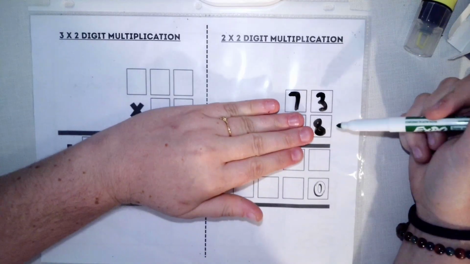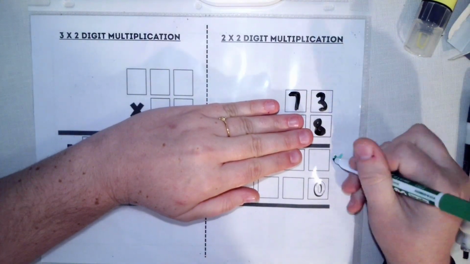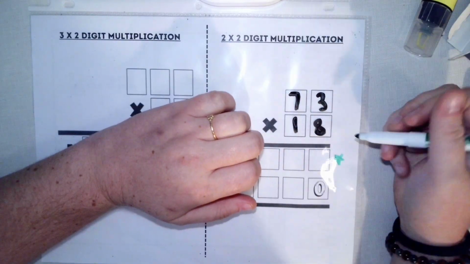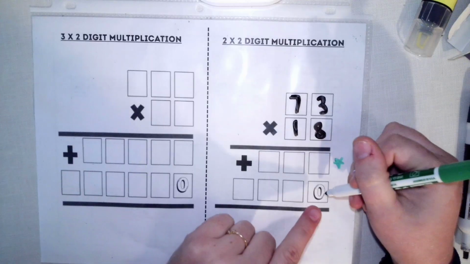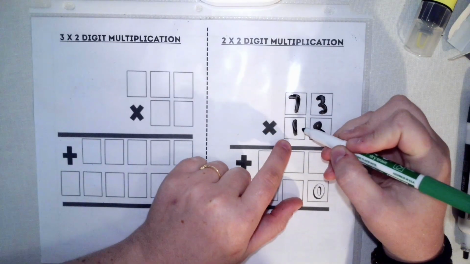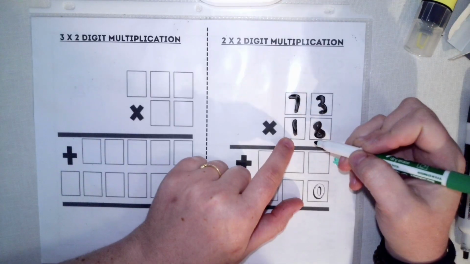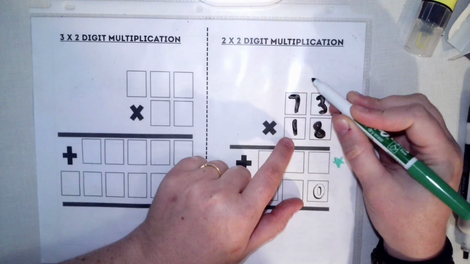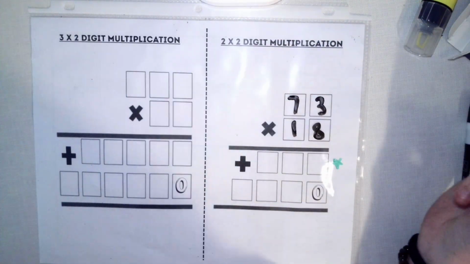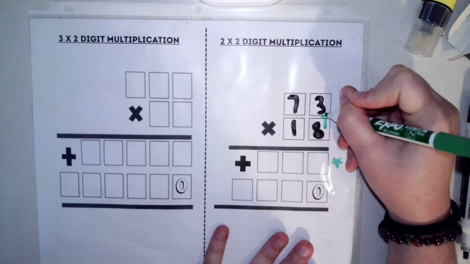So last time we talked about multiplying by a single digit number, so we should have that down. That's not going to change. The only thing that's really going to change when we add our second digit in the tens place is that we have to start with the placeholder 0, but then we do the exact same process. We're still going to multiply 1 times 3 and then 1 times 7. We're starting with the lowest place value and then multiplying by the next highest and the next highest, and we keep on going. So to start, I'm going to do 8 times 3.